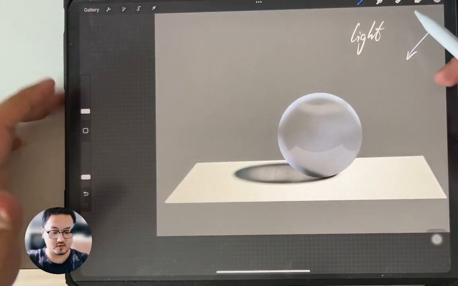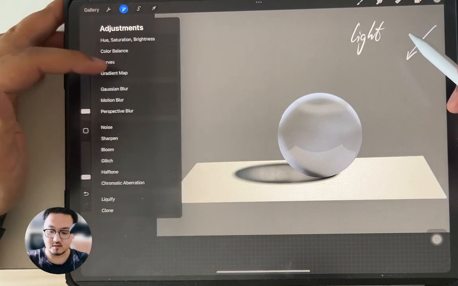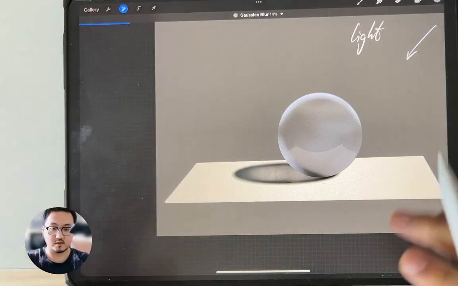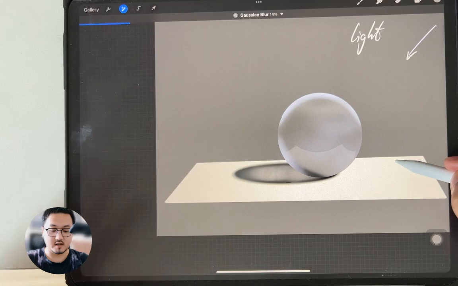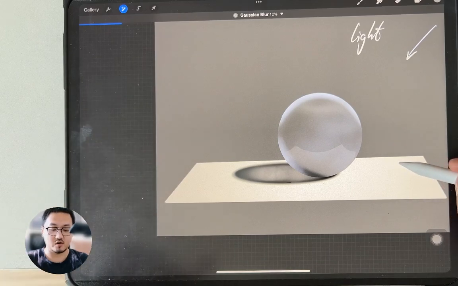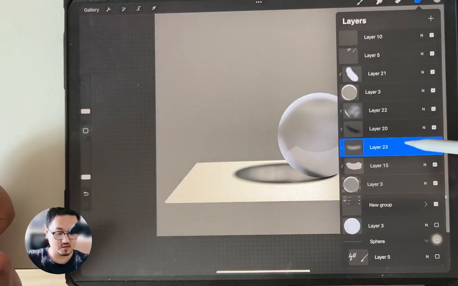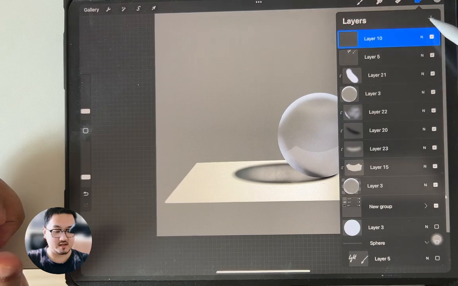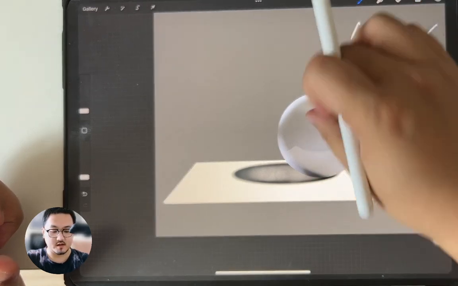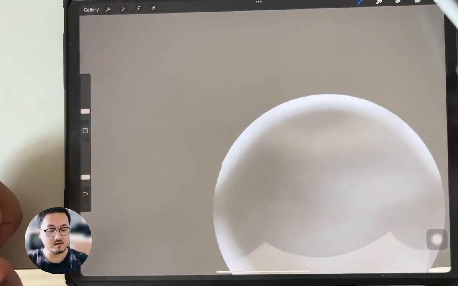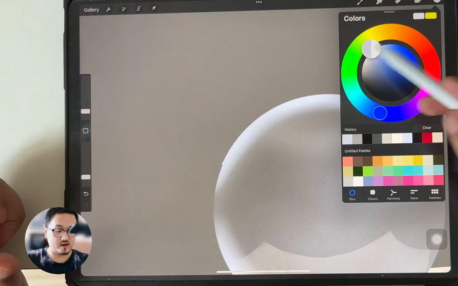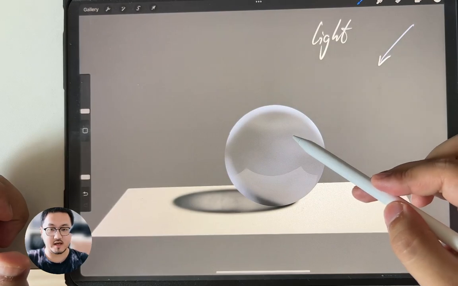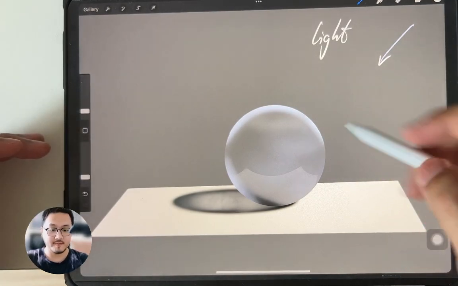Okay, this is definitely too much. I'm going to use Gaussian blur, just blur it out. Okay, so just give a tiny hint of it do reflect at the top, but it's not too much. Okay, and then don't forget you can always add the highlight. I'm going to use the color here, but make it brighter. Okay, and since the light comes this way, it will hit at a certain surface.